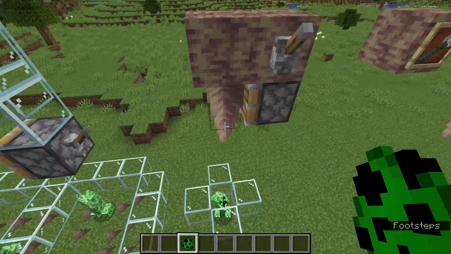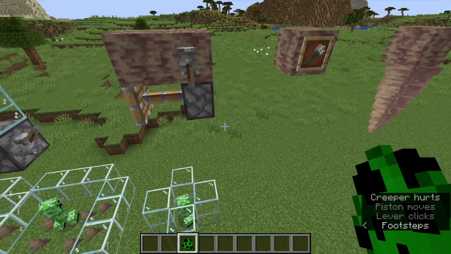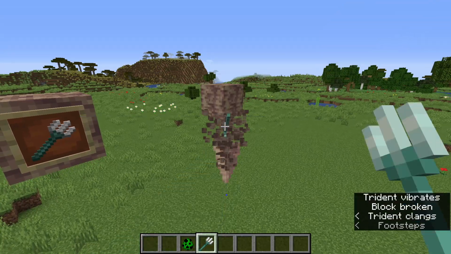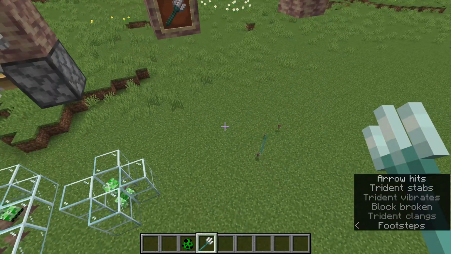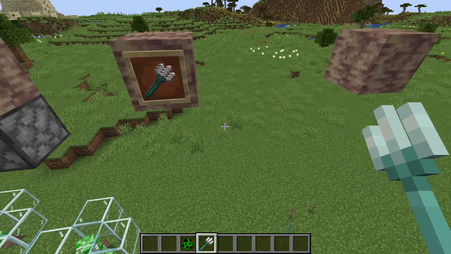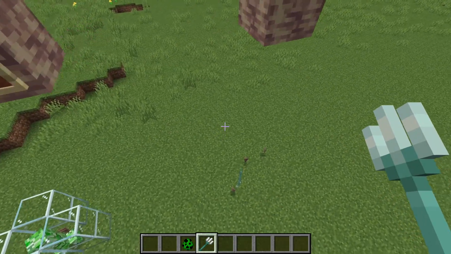So also obviously if we break this dripstone and allow it to drop onto the creeper, it will damage it as well. Also, we can use a trident to break dripstone, so I'm pretty sure that will be pretty useful once the new caves get added and there's dripstone everywhere and you just want to get rid of it, or maybe want to use some dripstone to damage some enemies, you can see.